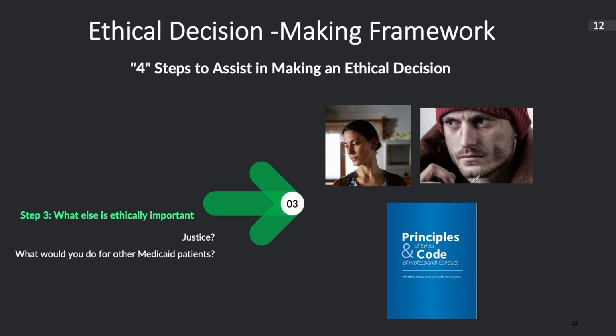So, however you treat Roger really should be the same way you treat anybody else, especially another Medicaid patient. Now, certainly insurance policies may dictate that you would treat 2 different patients differently based on their coverage, but in the end, are you willing to follow all the rules necessary for one as well as follow all the rules as necessary for another? Or are you willing to bend the rules as required for patient outcomes?